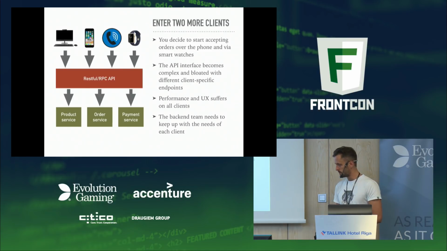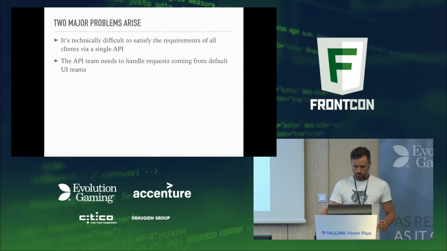And on the API side, that means that you need to support all of this mess. Your performance suffers for everybody because, realistically, there's no way you can address all of the performance problems that we have. And eventually, your backend team becomes really stressed because they need to manage all 4 clients on top and also keep the integration in sync. So it causes pain for them. So how do you address that?